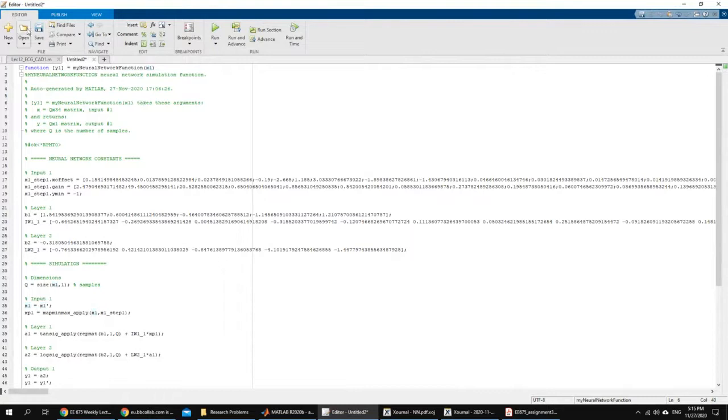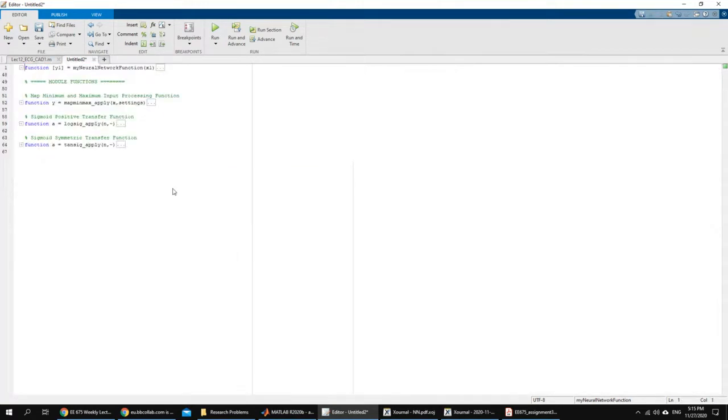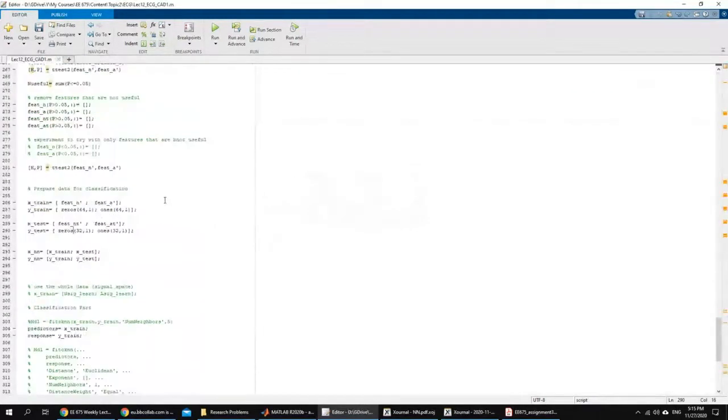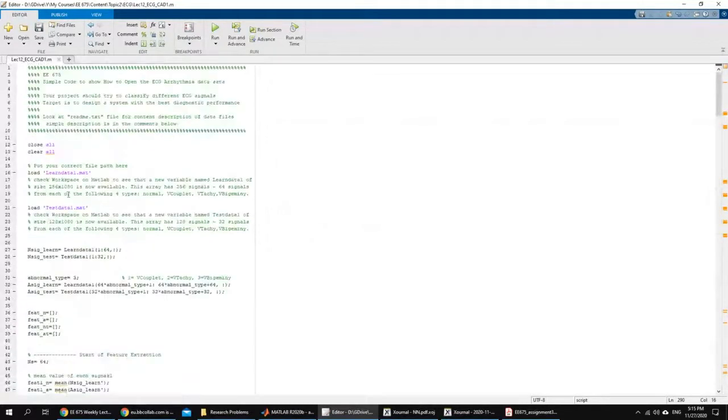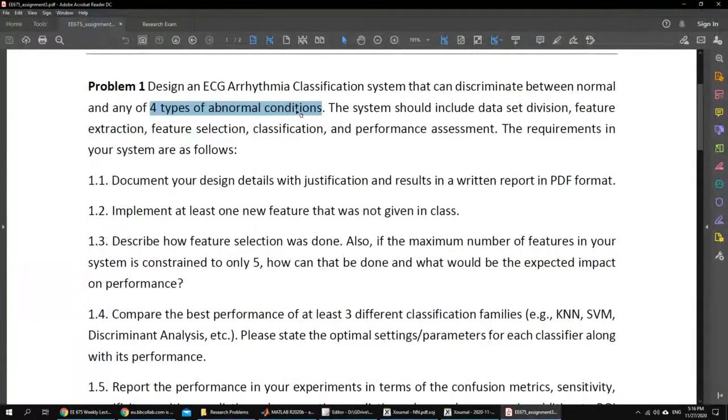Maybe I can just increase the... sorry. Not this one. The part where we selected the abnormality type, and depending on the number here, I'm going to have normal versus either number 1 here, number 2 here, number 3 here. Okay, so this is what I'm asking for the first question right there.